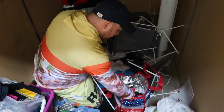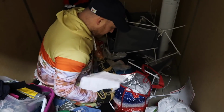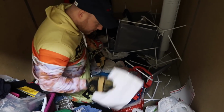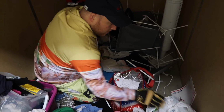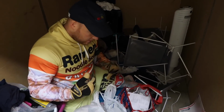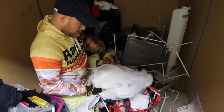What's in here? The treasure. Oh, at least they were Oregon fans. That's good. Some lady stuff. Okay, this all has to go back. This is personal. It's really sad when people lose units, guys, and all the personal effects, like taxes and all that, you kind of got to get back to the storage facility.